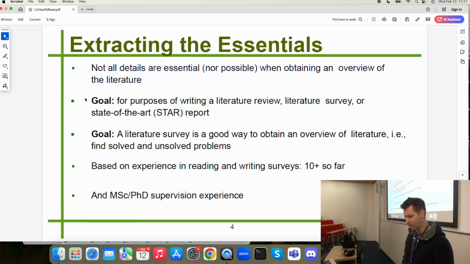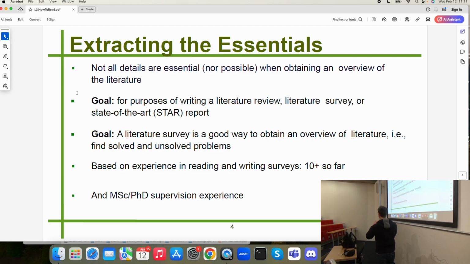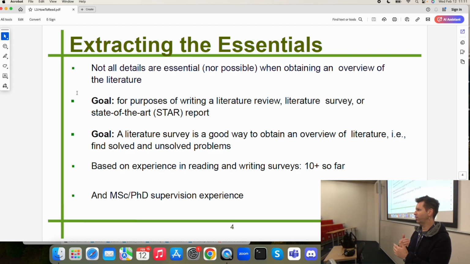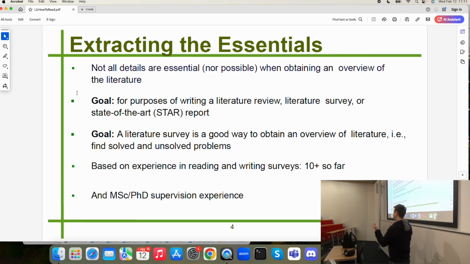So keep in mind, when we're talking about this skill, we have some goals in mind. What is our overarching goal? Our goal is to learn the skill set that we need for a literature review. So this is all preparation for a literature review. It's a special skill that we use and develop for conducting literature reviews. Because when you conduct literature reviews, you're confronted with millions of research papers. And you need a lens, you need a tool to navigate this mass of crazy information.